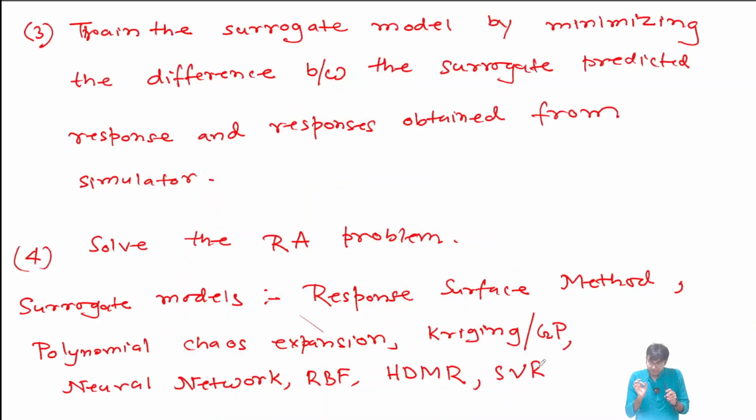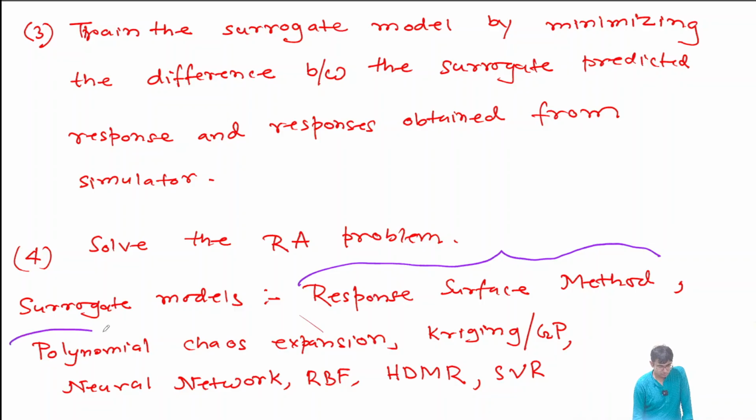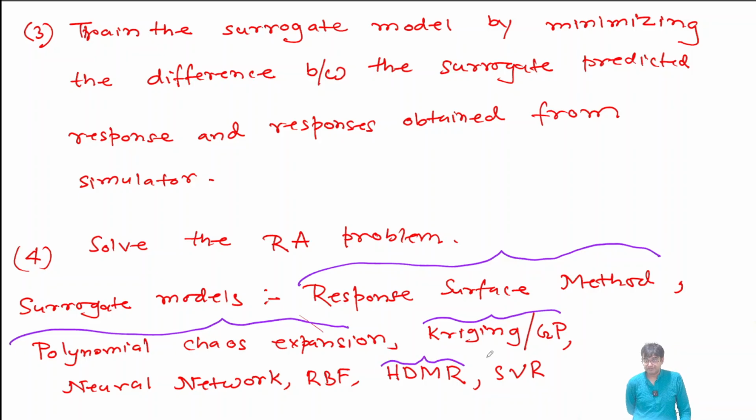Okay. Now, what we will discuss in this course are the following. Obviously we will not discuss all of that, otherwise this itself will become a course on machine learning. We will discuss response surface model. We will discuss polynomial chaos expansion. We will discuss Kriging and Gaussian process, and we will hopefully discuss HDMR. I might skip that, but the other 3 we will definitely discuss. Why these 4 and why not the others? The reason behind selecting these 4 is that they have been used widely for reliability analysis. So, that is why I am selecting those.